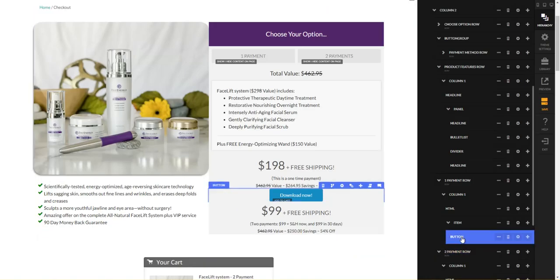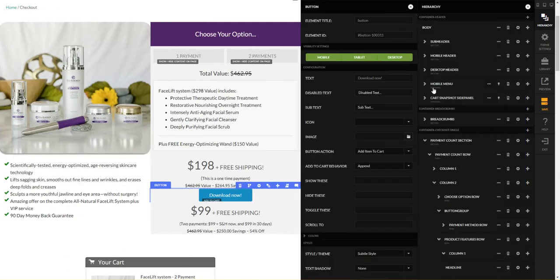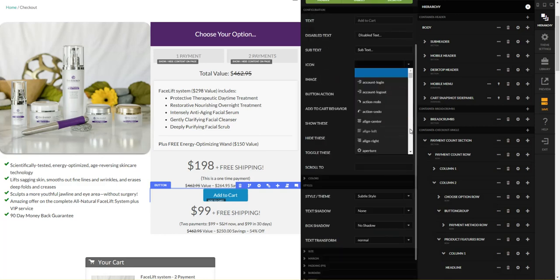So our text will be add to cart. And let's pick the icon. Oops.